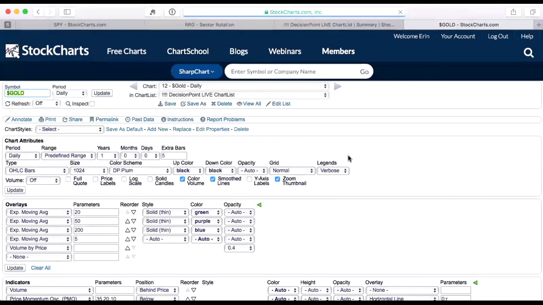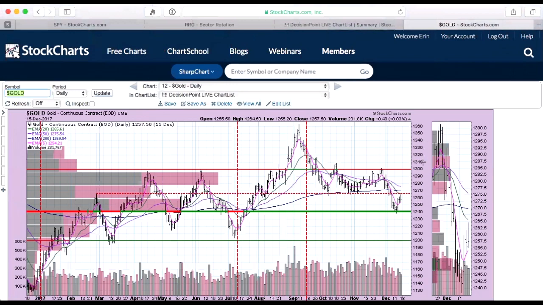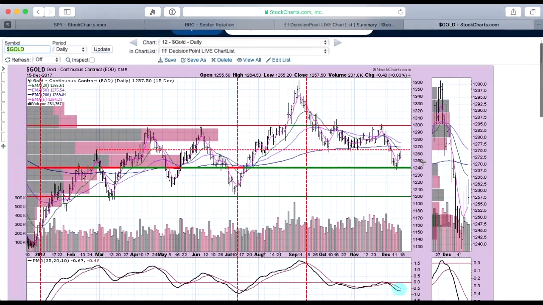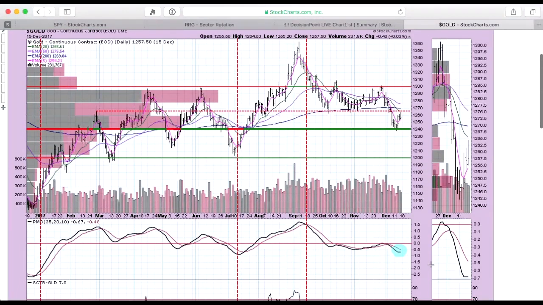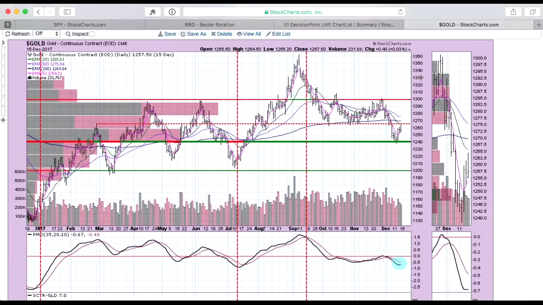Gold is looking better, and I think there's some interesting information here that I definitely want to point out. I apologize that my chart is so long that I'm not going to be able to show it that well. But when we had this turn up, there wasn't really any obvious support or resistance. And so when that happens, I pull out my volume by price, because that usually gives you a really good feel for whether there's support or resistance at that level if it's not really obvious. And in this case, it was pretty clear that this would be a support level, and we got the bounce right off that level.